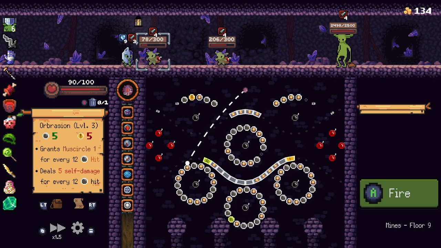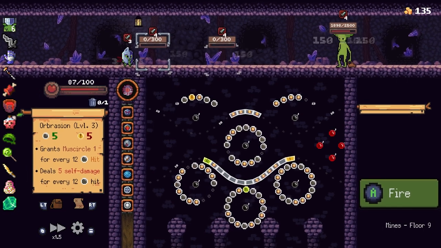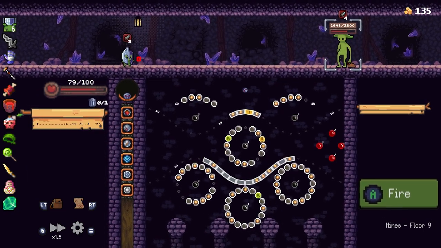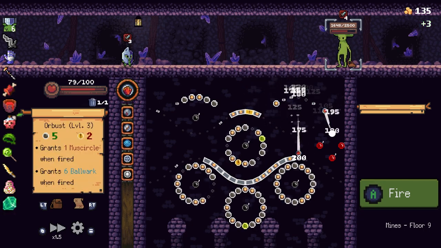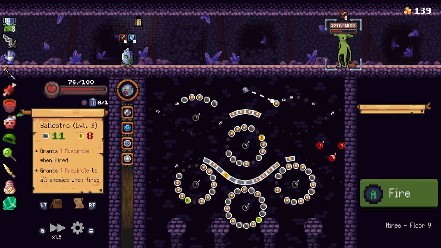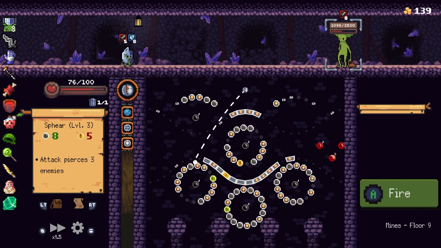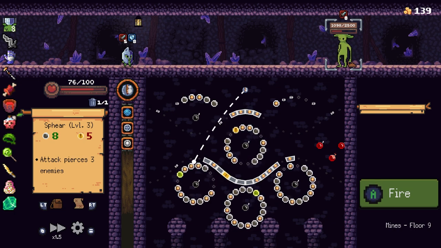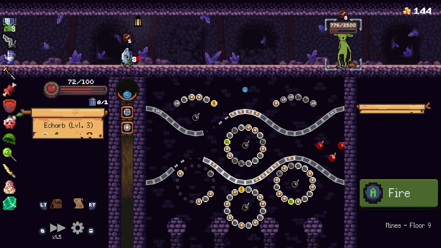This is a little annoying. Oh, that's gonna be rough. We're definitely not gonna do irresponsible. I need to amass my circle. Not my circle, I need to amass ball work. I'm gonna skip this. I have to wait for the refresh, I think. Whoa. I've never seen my orbs get stuck in the thing before. We're still chilling.